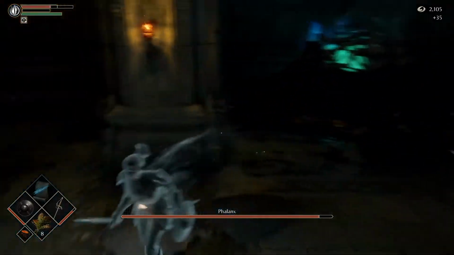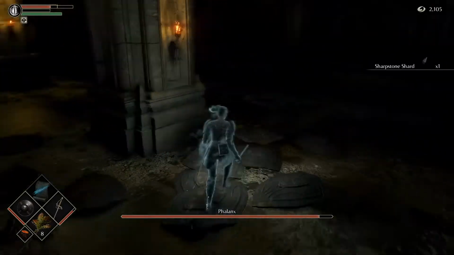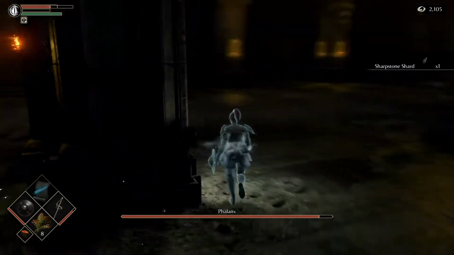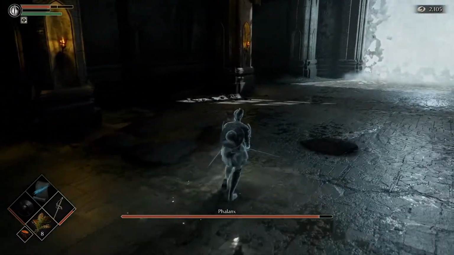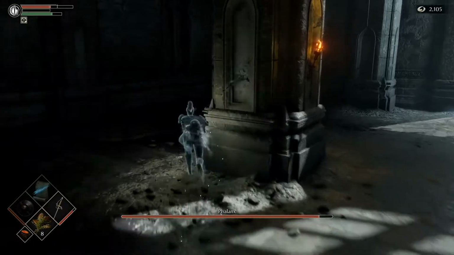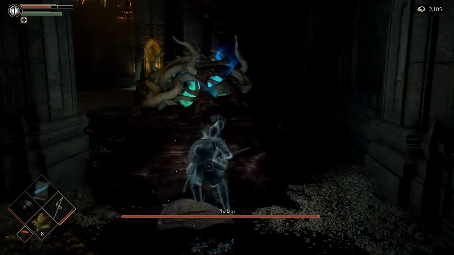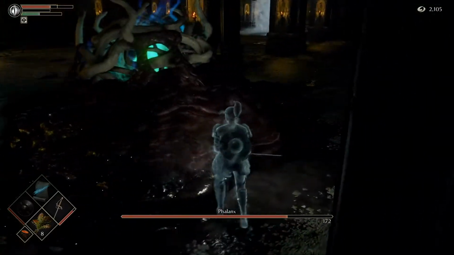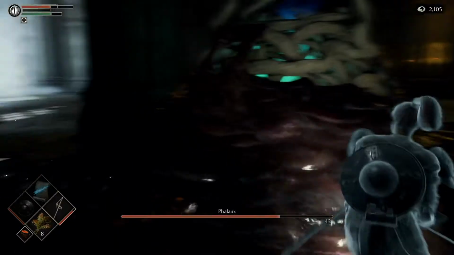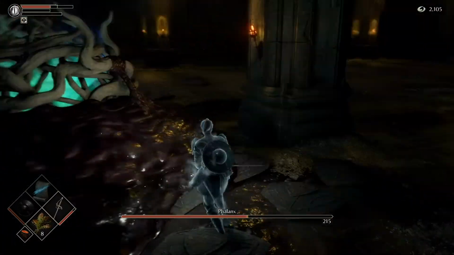Now this guy's just a husk. So I'm gonna go loot the phalanxes. Got another Sharpstone. Oh man, I only got two drops. Yeah, this guy's harmless. He can't do anything for you. Now you just beat him to death. You hit him with fire, he just goes down easily, but no need to waste pine resin.